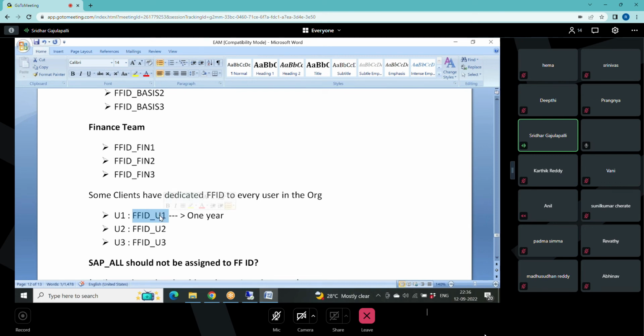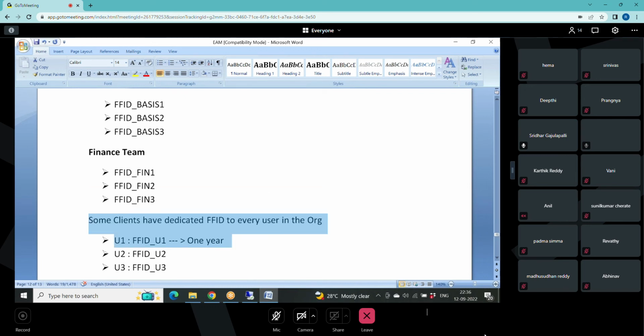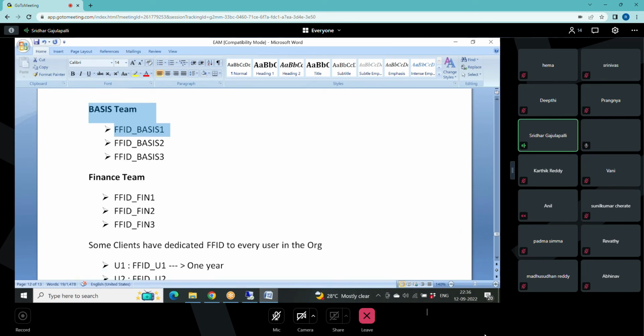It is recorded, logs are generated, and they are reviewed for the long term. I have seen only one client like this so far. Otherwise, it is team based, with 3 to 4 IDs given to every team.